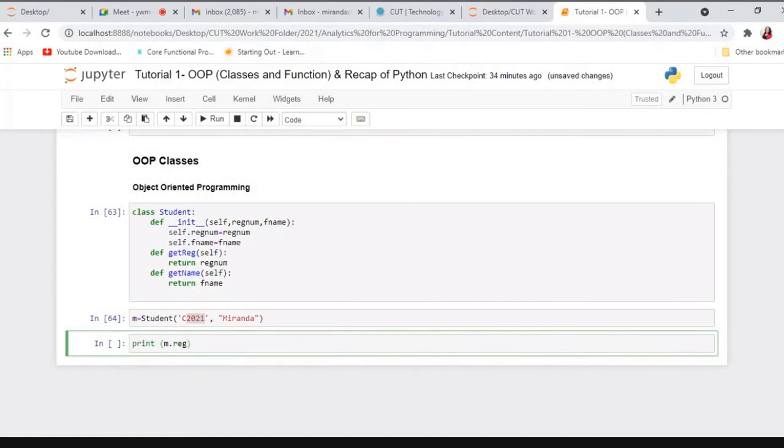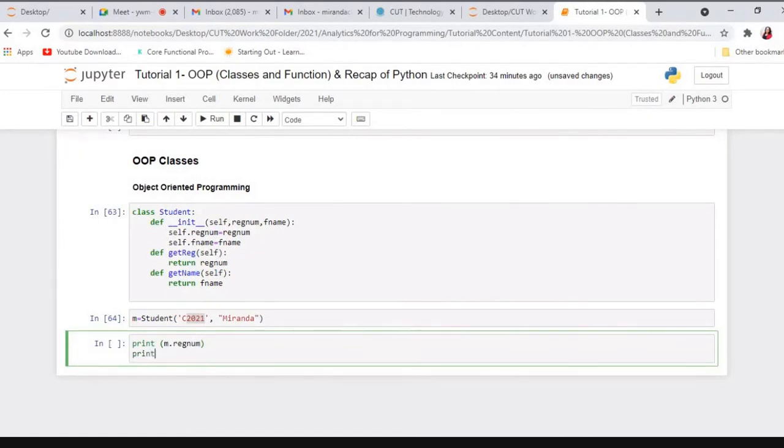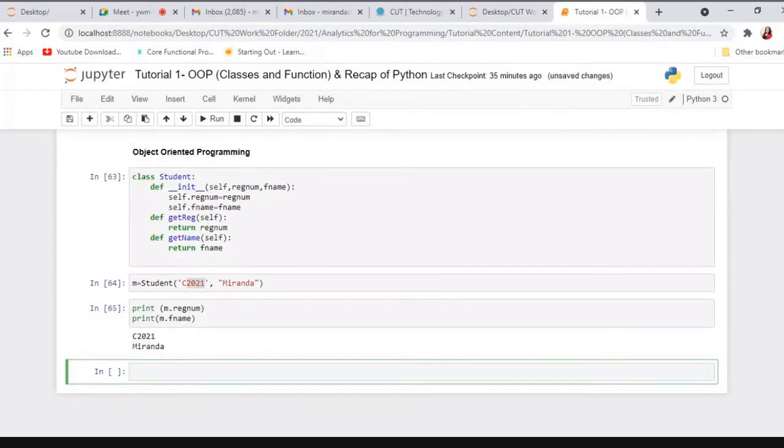Okay, so, rate number and also, this is the do or die. We can't see the screen.